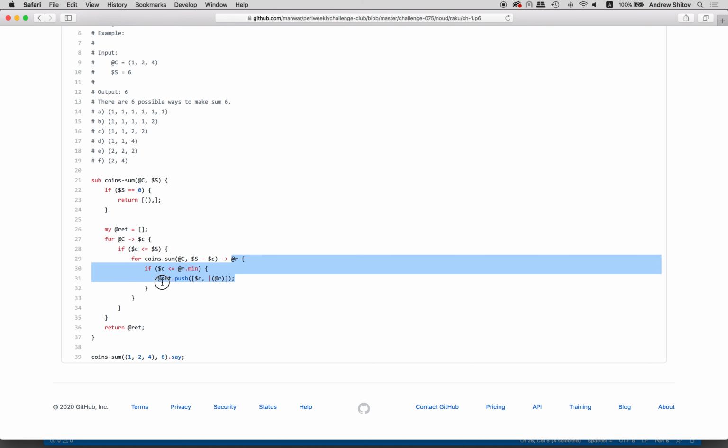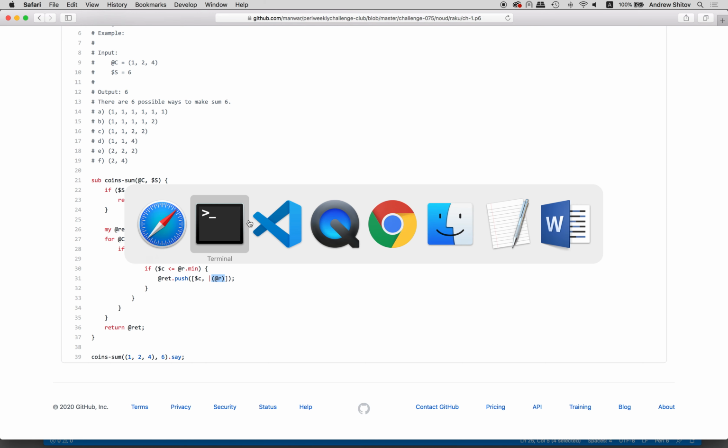These are really brain-breaking algorithms, but from the Raku syntax perspective, I think everything is clear here, maybe except these. Probably the parentheses are a bit redundant, but nevertheless, we append an array, and everything here goes here.